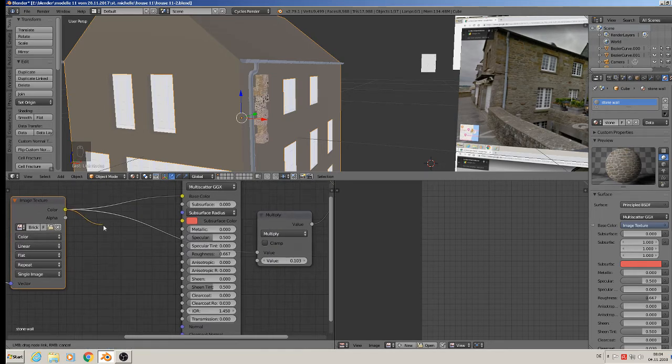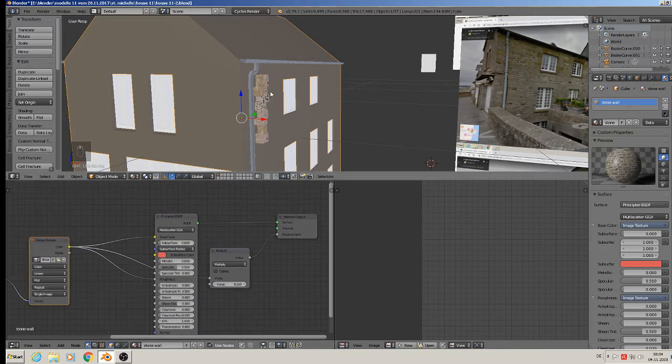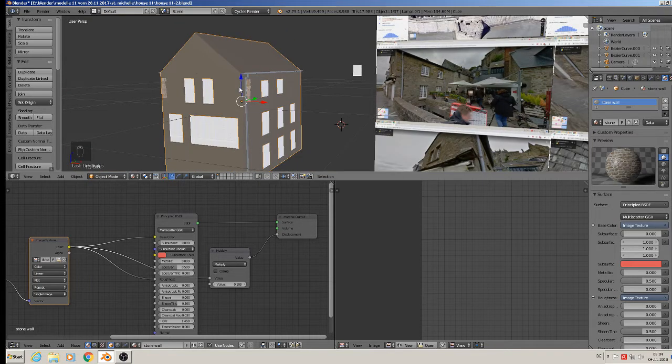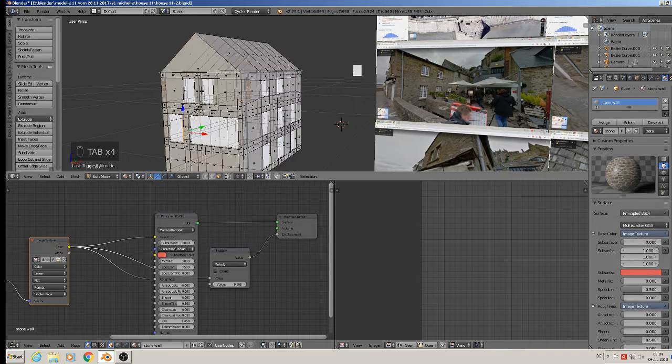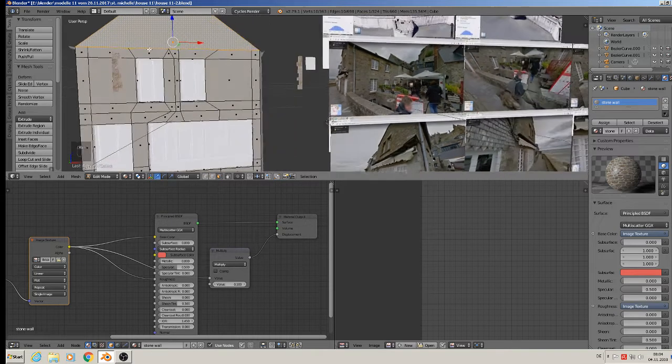And we can plug it into the roughness, so it makes the roughness automatically. Then we have to put that on much sides, but not all sides. So we have to put it there.